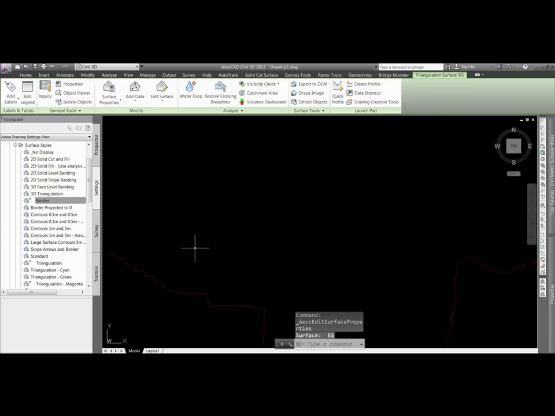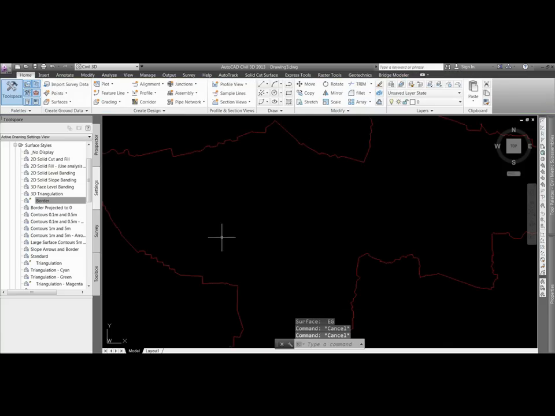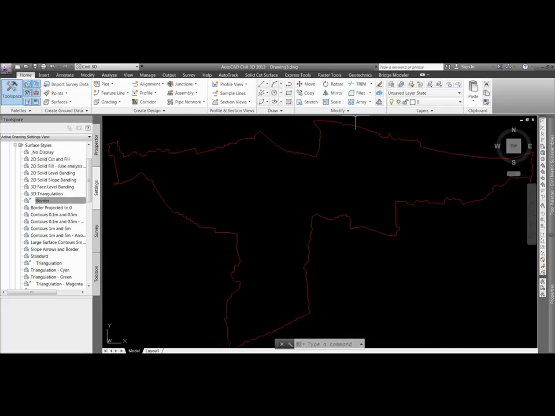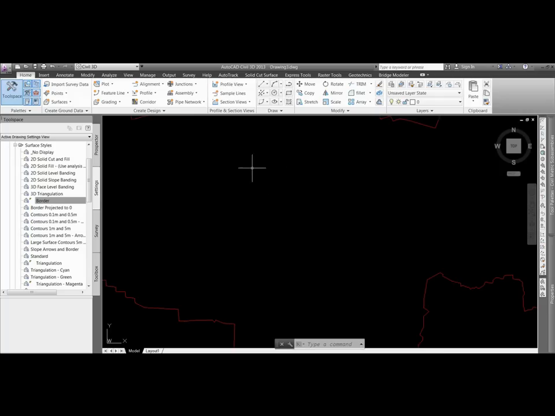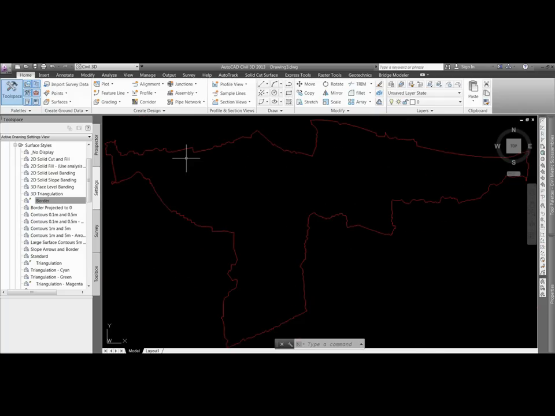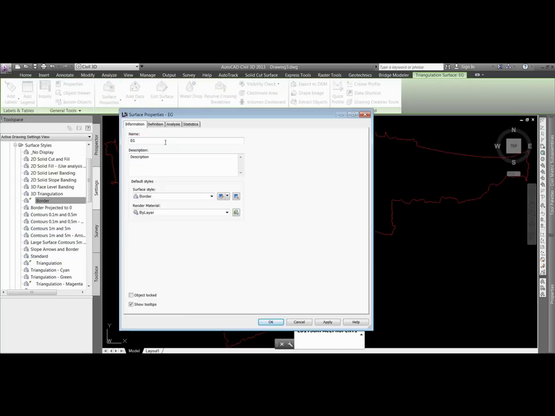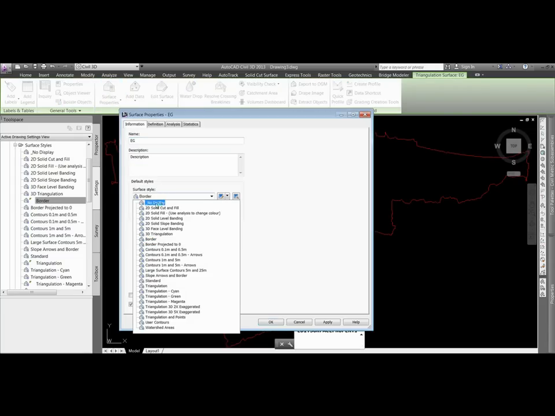So if I wanted to do some design work within the boundary of my surface, but I didn't want all the contours or all the triangles sort of obscuring my view, I could set a border only, which reassures me that the surface is there. I've got the border showing the outline of it, but I've not got all of this distraction in the middle. I can take that step further, changing the border style in surface properties. I can set to no display.